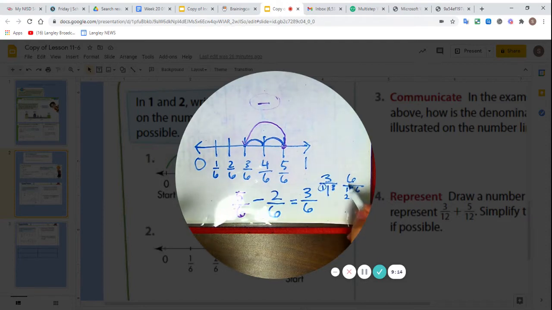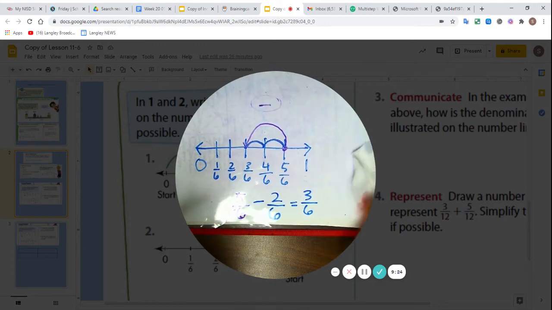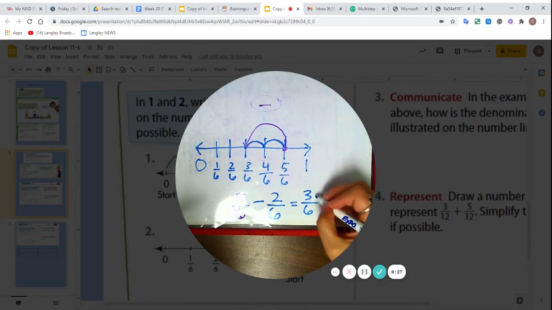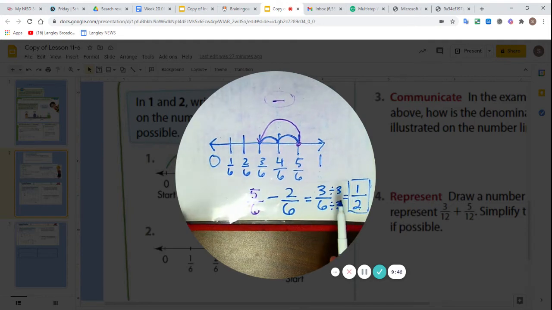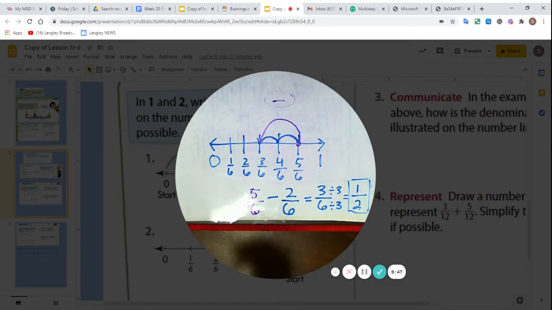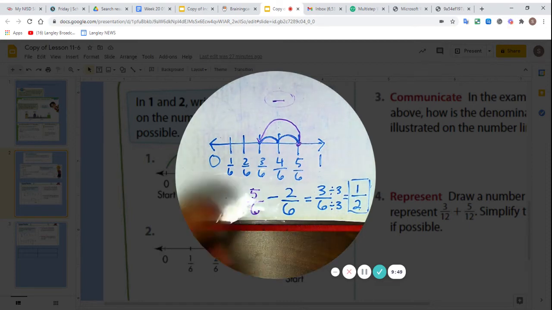And now I circled the factors that they have in common. Well, they have 1 and they have 3. So the greater one is 3. So I'm going to divide 3/6 by 3. 3 divided by 3, 6 divided by 3. So this fraction was not in its simplest form. So actually, 3 divided by 3 is 1, and 6 divided by 3 is 2. So the simplest form of that fraction is 1/2. So on your assignment, make sure that you're reading the directions to see if it asks for the answers in its simplest form, because some of them might ask for that.